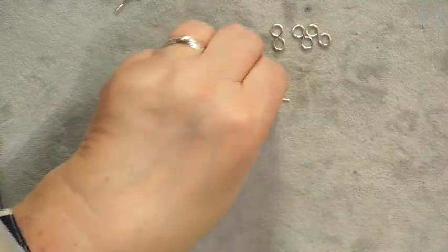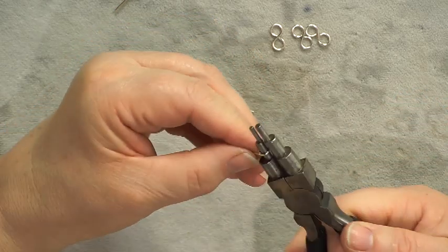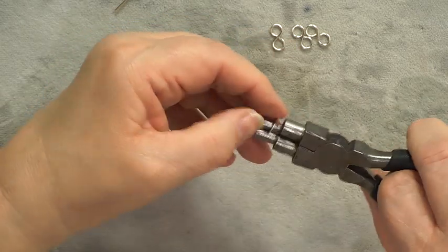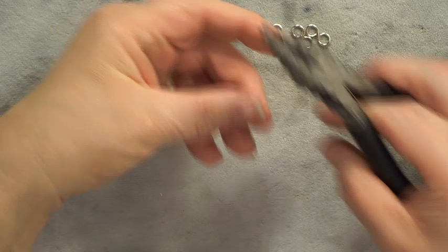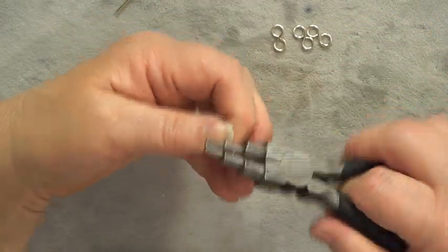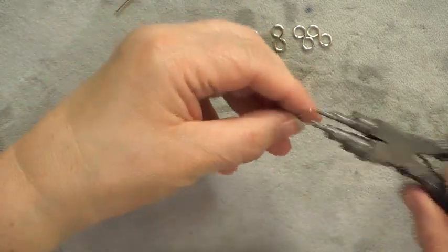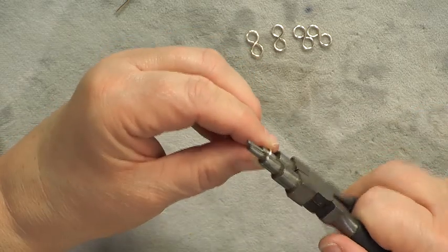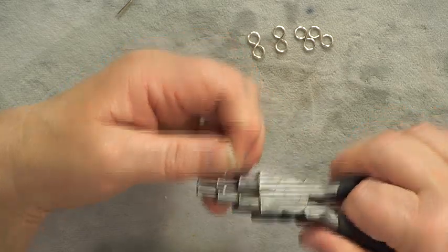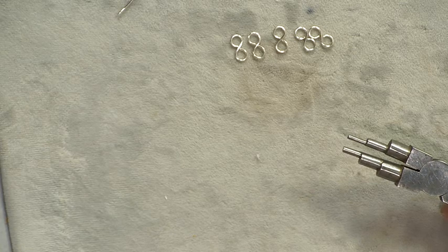Once you've got a decent amount, I'm going to put another couple more in there. Whoops. If you go too far, I went over there. I'm just going to open it up a little bit and tighten that. So you want it hitting that central point, not being either side of it. So there we go. Hit that central point. If you're doing this with sterling silver, of course, you can solder them in the middle if you want to have completely closed loops.